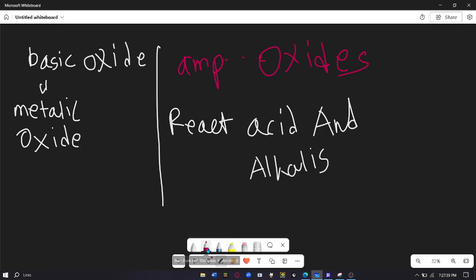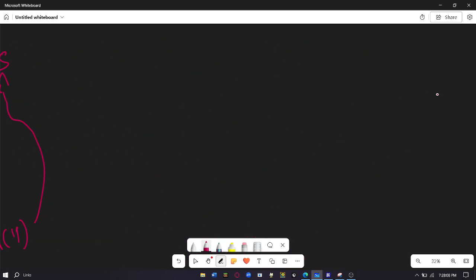Because it's very important to know which oxides these are, you can memorize it with this little trick. I call it ZAL, which stands for zinc, aluminium, and lead. Well, specifically lead 2. Hopefully you memorize that. Zinc oxide, aluminium oxide, lead 2 oxide. All of these are amphoteric oxides, meaning they react with both acid and alkali. Right, that's for oxides.